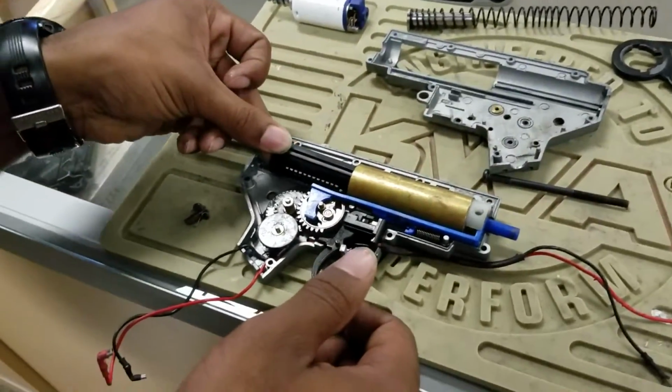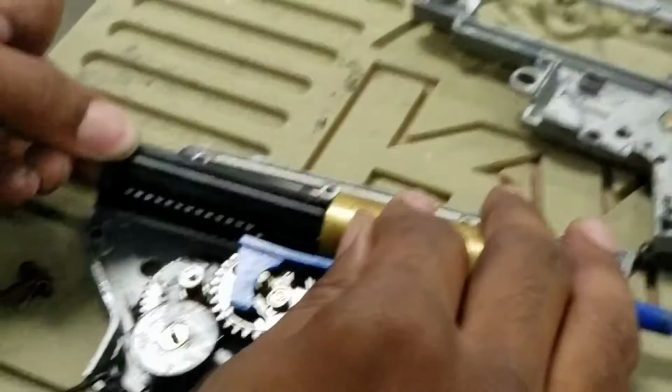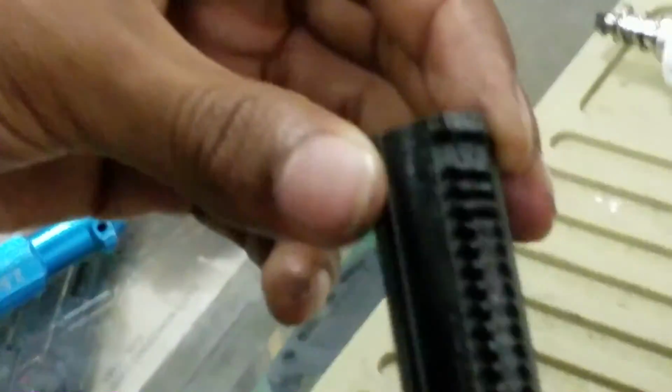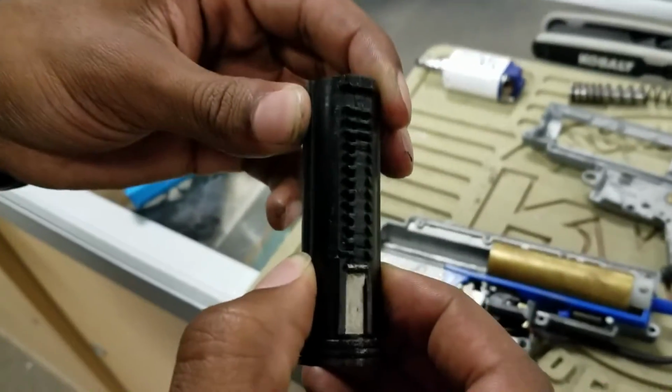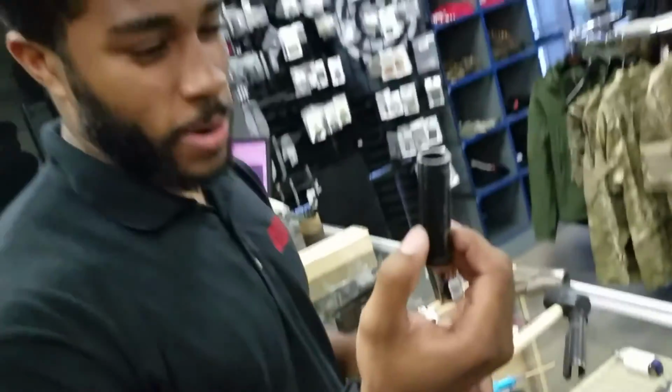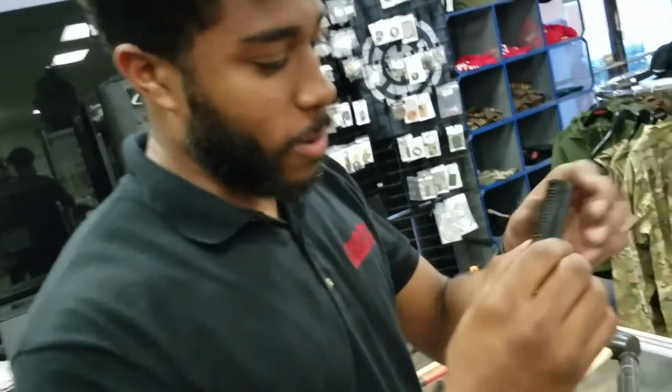So we're going to pull the piston out here and see what we got. Oh, there's your problem right there, Jimbo. What in tarnation is that? If you ever wonder why people like full metal teeth pistons, this is why.